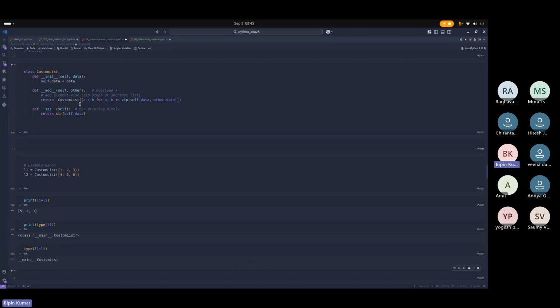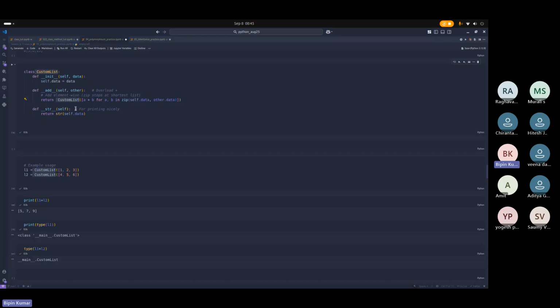So this is something you have created on your own, a different class, not the list class. Here we want the type to be custom list. That is why we have written custom list here. If a user wants to see the type, there will be no confusion.